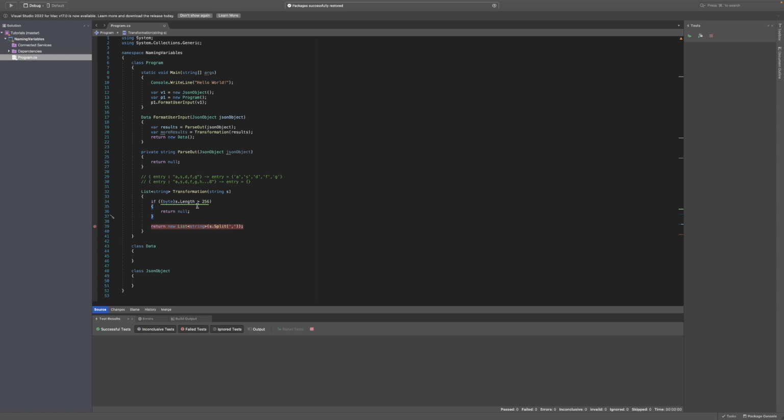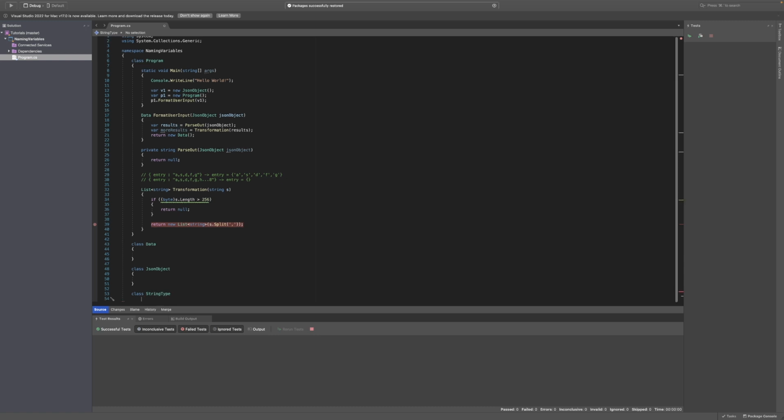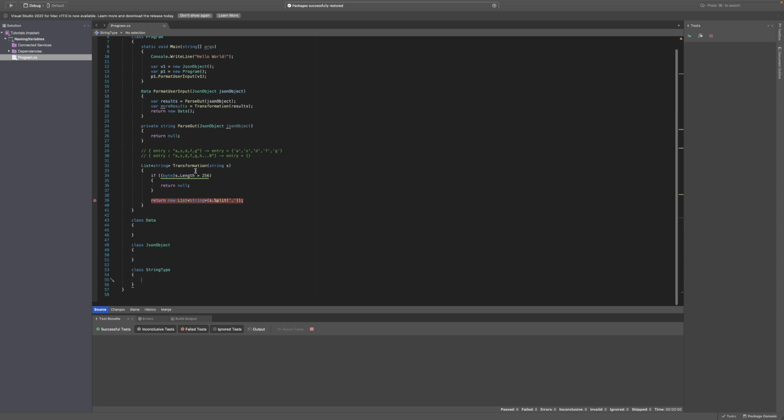And maybe for some reason, there's a lot of things that could go wrong here, right? Imagine that we had built our own string data type, class string type, and it's almost just a wrapper on a string, like an inner string. And as a note, if all this stuff is a little bit too complicated, please take some tutorials on C#, and then come back to this series if this is moving a little too quickly. But yeah, I'm going to keep going. So let's just say that we have a string, it's a wrapper on this inner string object, and for some reason the person defined the length as a byte, right?